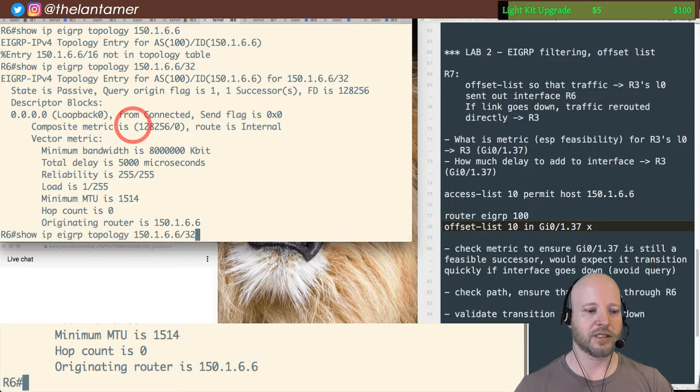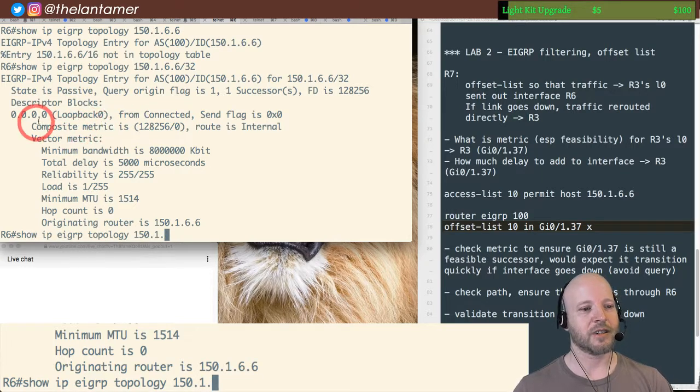Oh, not 6.6. Interesting. I should have done 3.3 here, but when you do 6.6, in the topology table it says the descriptor block is 0.0.0.0. Very interesting. The things you find at the CLI.